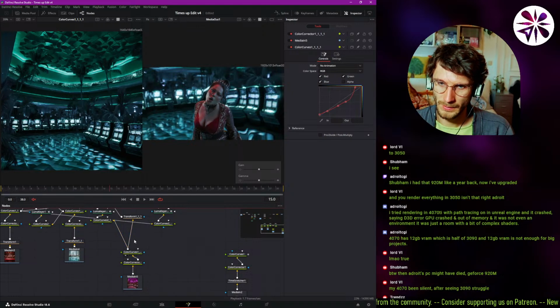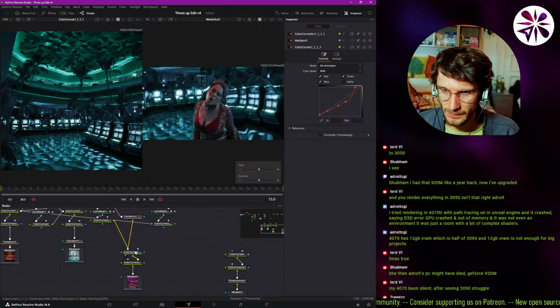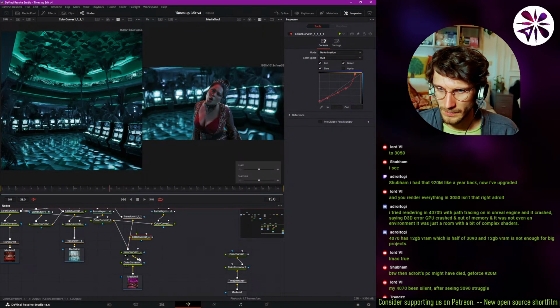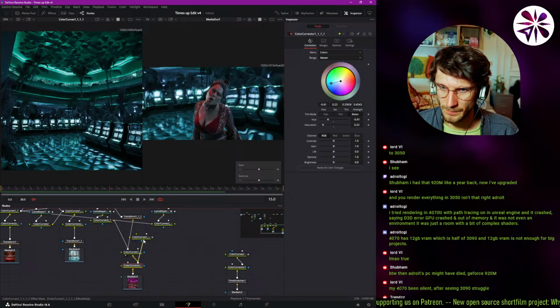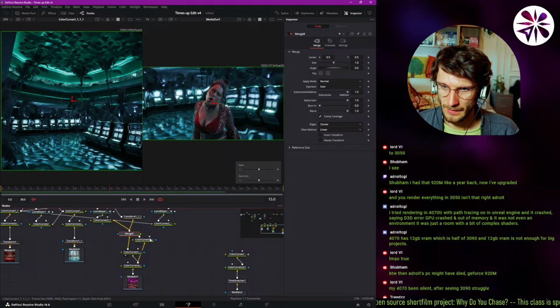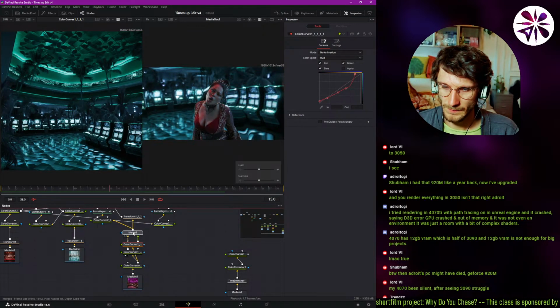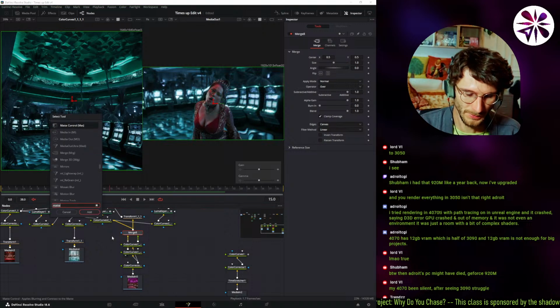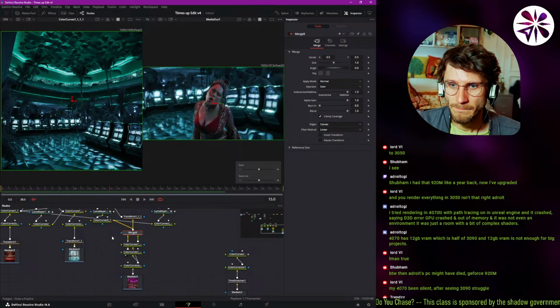Do another curves. Oops. Put this in here, and then we merge these by poly.